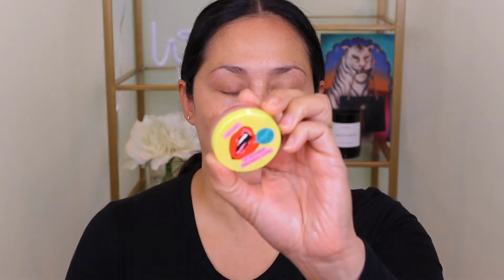So first I'm going to put on some lip balm. This is by Wet n Wild. I'm going to go ahead and put some of this on because my lips are super chapped.